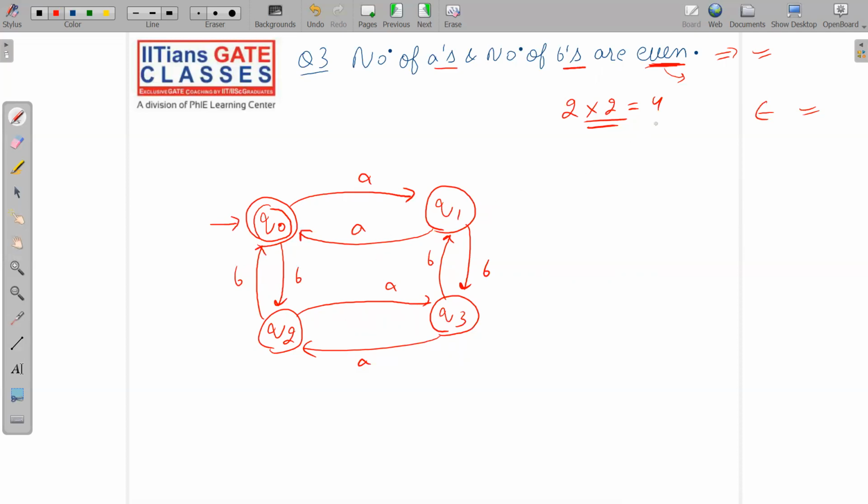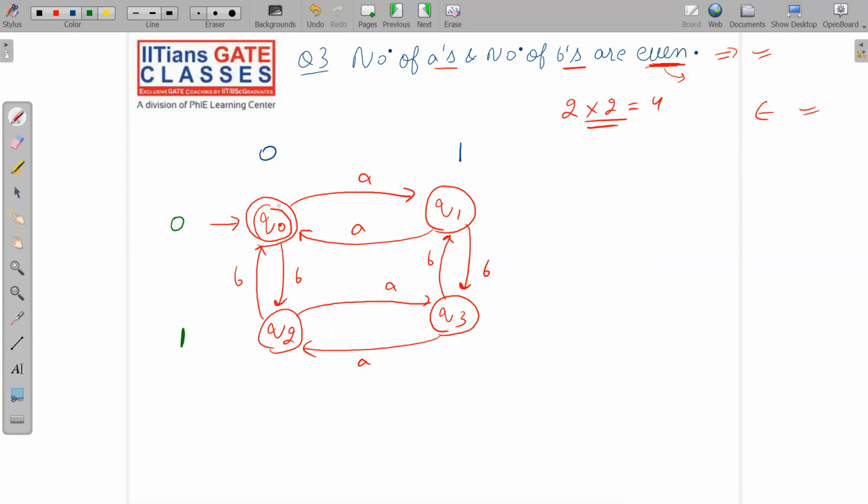This is again a grid automaton, and 2 multiplied by 2, that is 4. Okay, so let me label these things, A and B. Again, try to label all these things. So for A's, remainder 0, remainder 1. For B's, I am writing here, remainder 0, remainder 1. B's are moving like this. So vertically B's are moving: remainder 0 for B, remainder 1 for B. A's are moving horizontally: remainder 0 for A, remainder 1 for A.